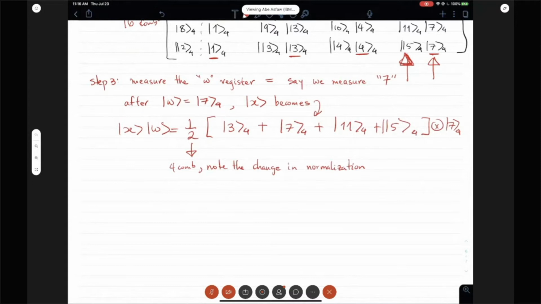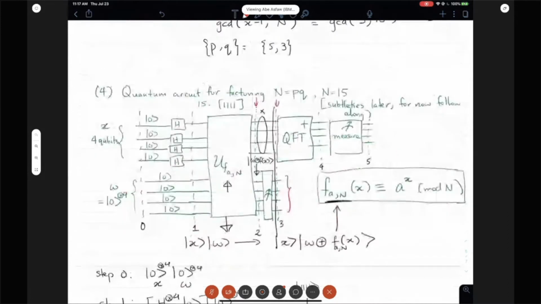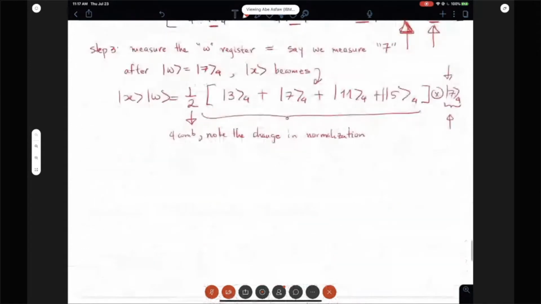All right. So what does this mean now? Notice that I have 7 out here and I have these terms here. I'm going to, for a moment, drop the 7 because it's just going to be at this point a constant multiplier to all the terms. And as you see in the circuit, I don't care anymore about what that measurement output is. I'm now interested in applying a QFT dagger to the top 4 qubits, to the X register. So I'm going to apply, so step 4, apply QFT dagger on the X register.